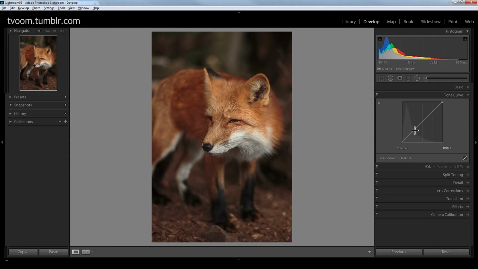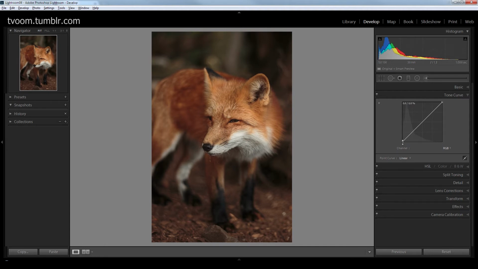So what this curve does, what this diagonal does, is on the far left, bottom far left, we have pure blacks. And you can imagine the same axis on the y-axis. So on the bottom of the y-axis, there's also pure black.